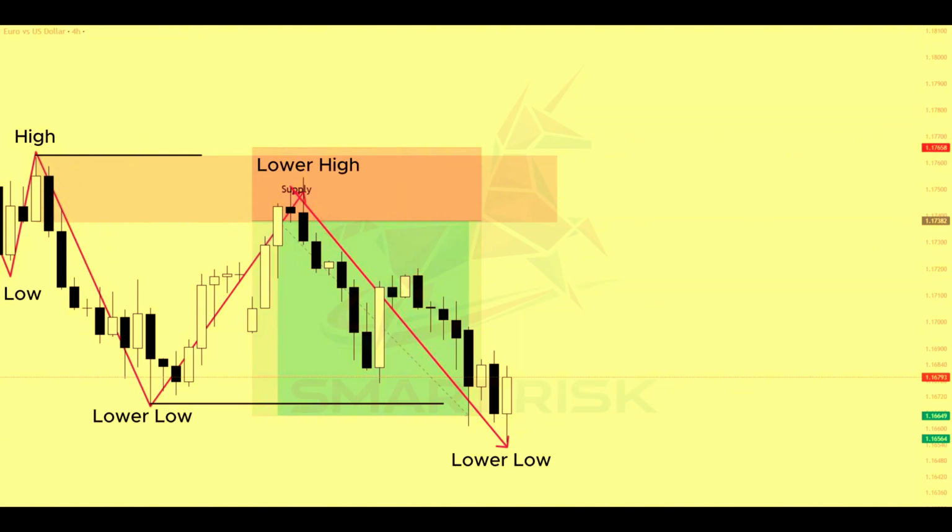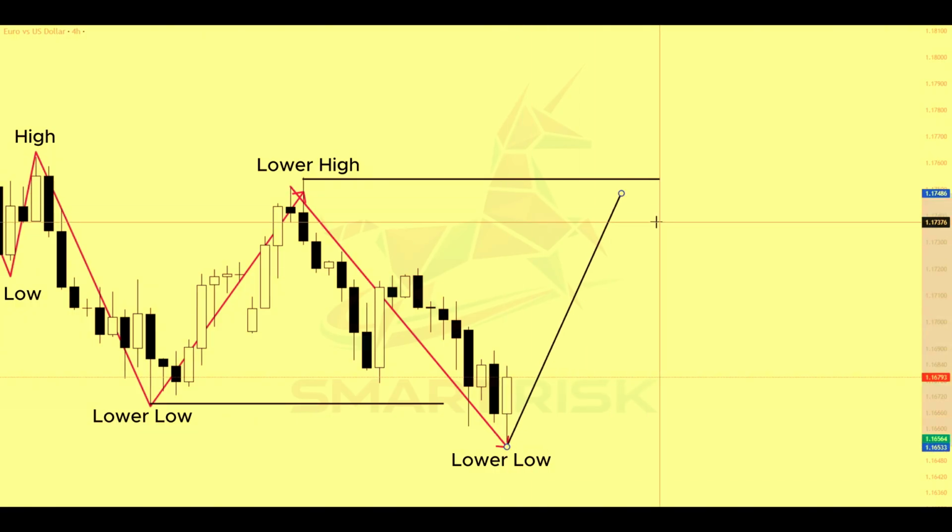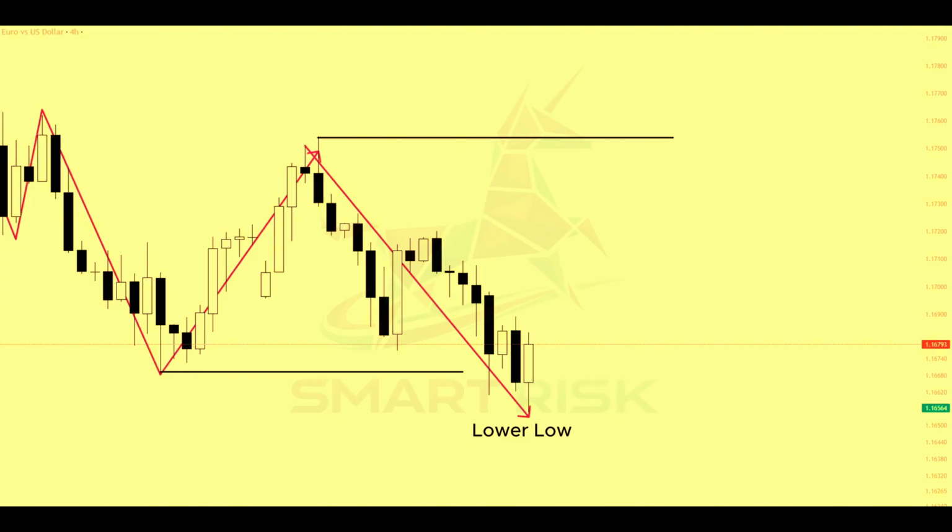Now when the low breaks down, that validates that the last high was in fact a confirmed lower high, and if we expect downtrend continuation, then we expect the next high to not be able to break above this high, meaning that we are expecting an upcoming lower high that should be followed with a lower low. This is not even about predicting anything. It's about looking at what worked before, which was just following the downtrend, and we just do it again and again until it stops working. Now if we have a lower low, the next swing point would be a lower high. The lower high is basically a pullback to the upside that can't break the past high, so it needs to end somewhere below it.